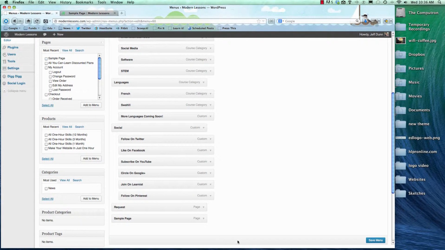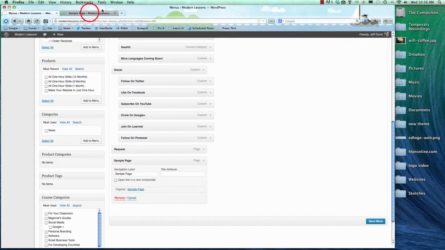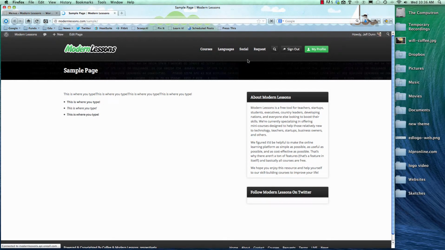most recent page. We can just hit sample page, and it's already in there, but it's not on the actual website yet. Let's say we want to just make it say sample and open link in a new window. Now we can hit save, and now we'll refresh this. There's your sample right there. So when we click this, it should open in a new window. Yep, just like that. So it says sample, but the actual title is sample page. So you can use that to simplify your menu listings.